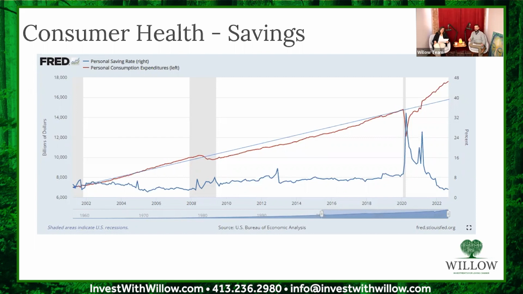That's a huge drop. So why is that a big deal? Because savings is what propels economies forward, by the way. It's savings that actually propels economies forward as the money supply grows off of this. So what next? Next chart.